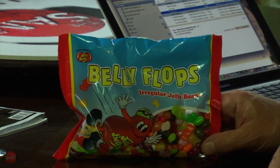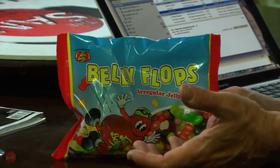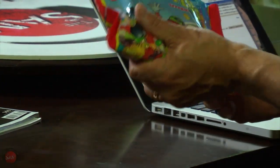Who likes Jelly Bellies? Everybody likes Jelly Bellies. So what happens when they're making Jelly Bellies? They don't come out perfect. They're called belly flops. Is that ever cute? Is that amazing? And look in here.